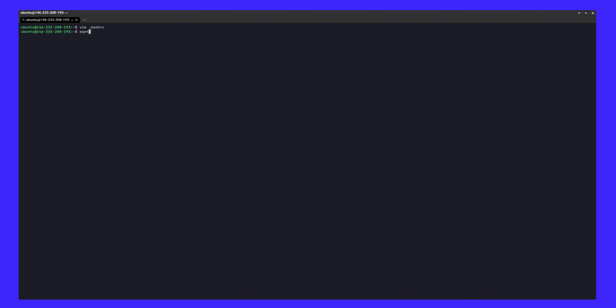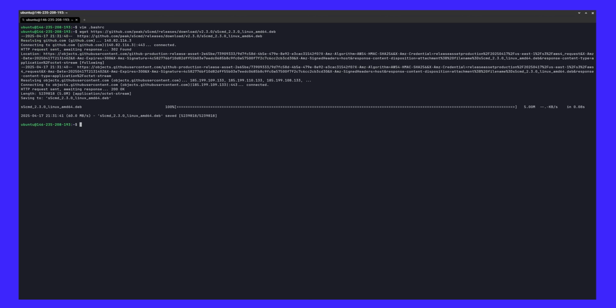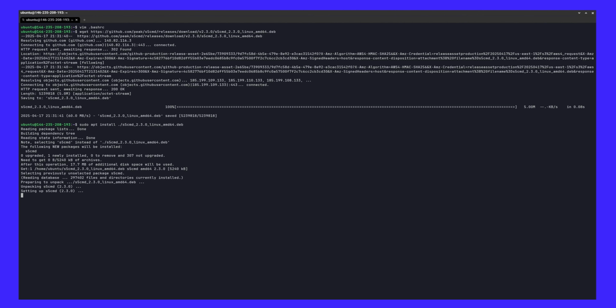I'm currently on an Ubuntu system, so I'll use apt to install it. So I just installed the S5 command program.